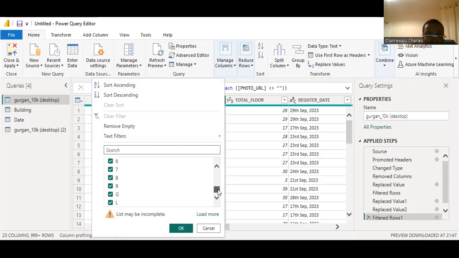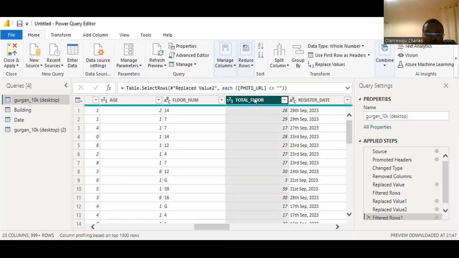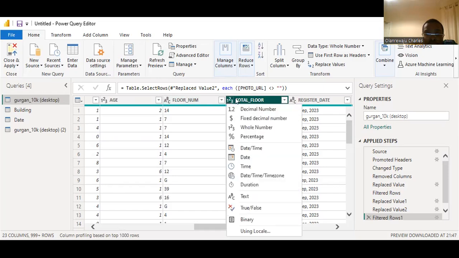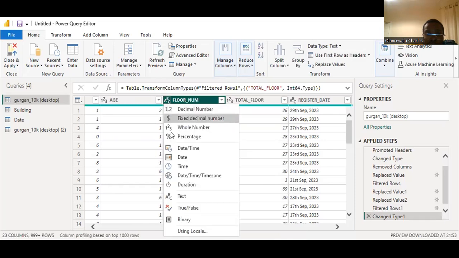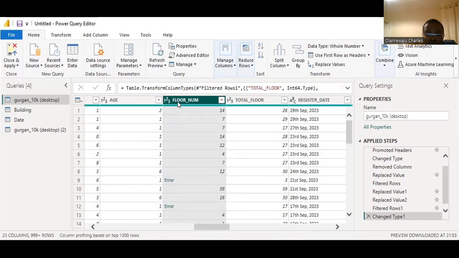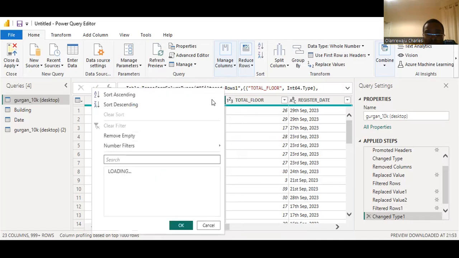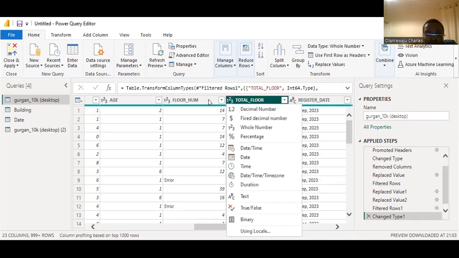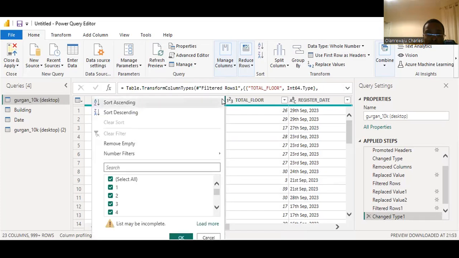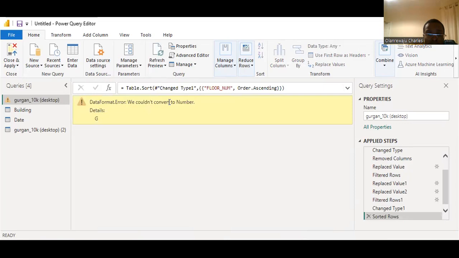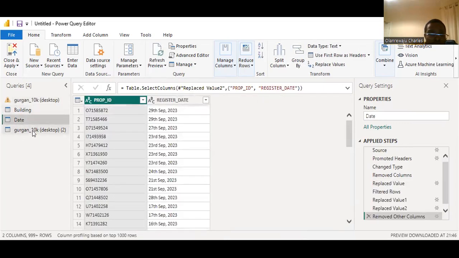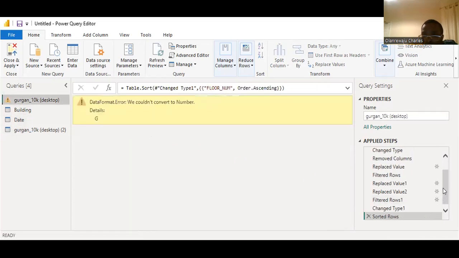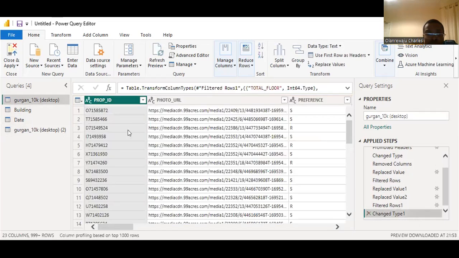The floor number needs to be changed. Selecting this, okay, the floor number has been changed. Let's go back to this.